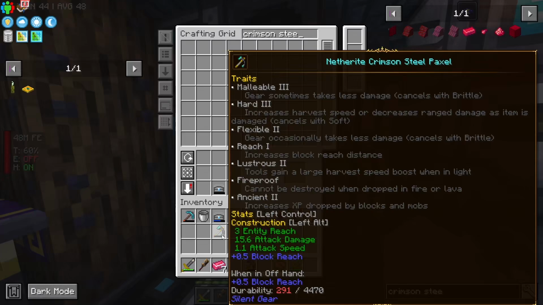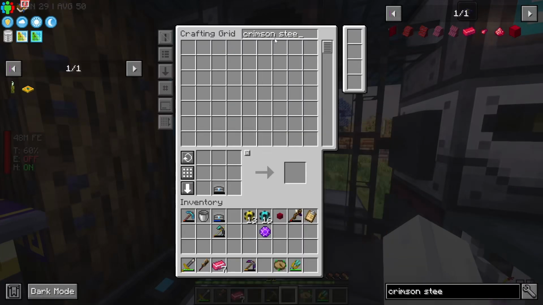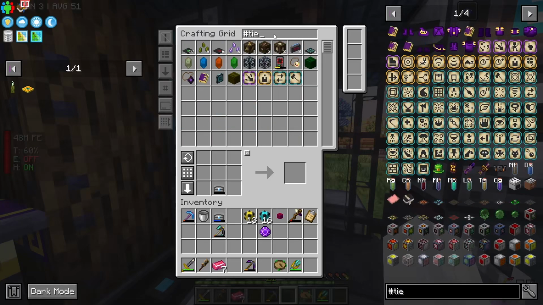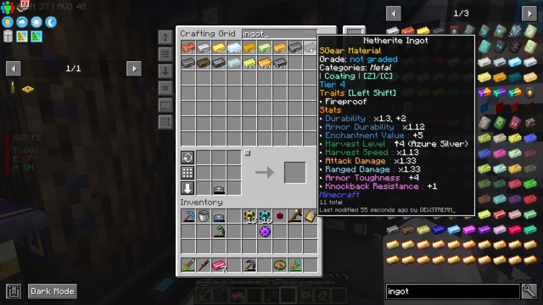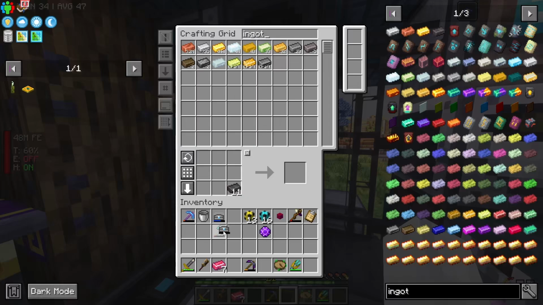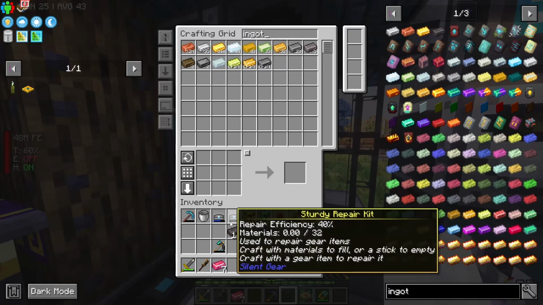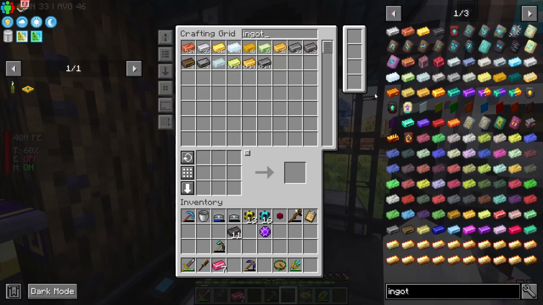What is this guy? He's tier 4. Where were these tiers? Yeah, tier 4. And so then I need a hashtag tier 4, and you can't actually search that, I don't think. So I just need an ingot. And I think I looked through, and these ingots are tier 4. But for whatever reason, I couldn't just repair my tool that way. And I don't really know why not. I genuinely don't know why not. Used to repair stuff. Yeah, I really don't know why that doesn't work.